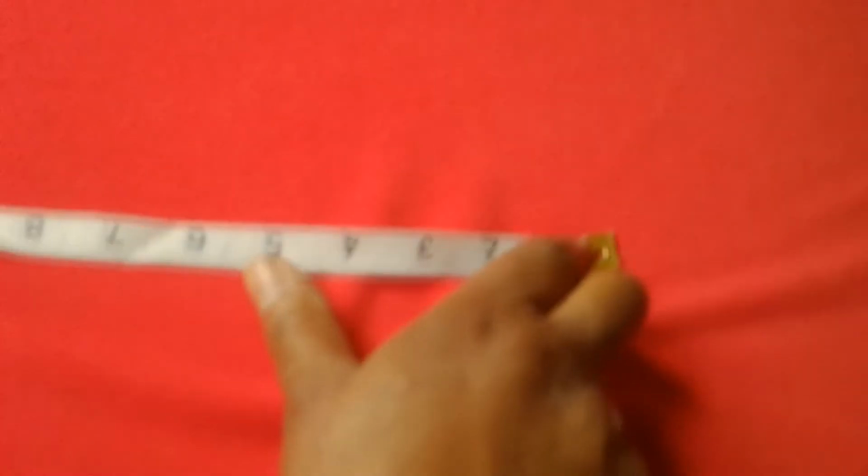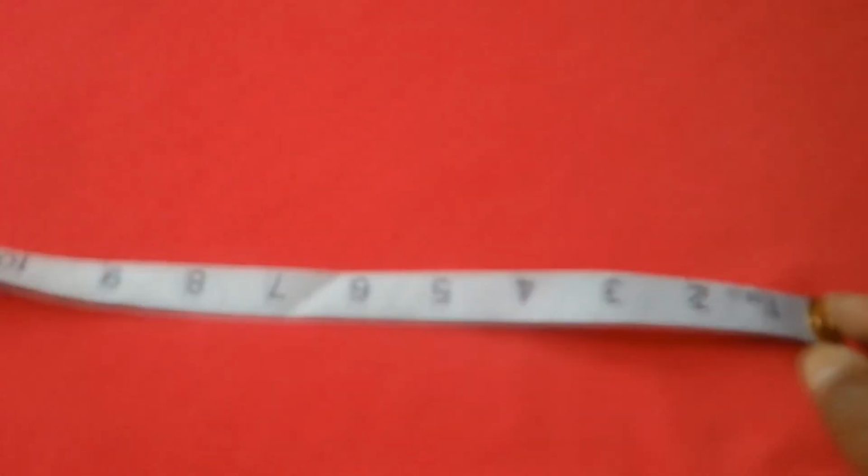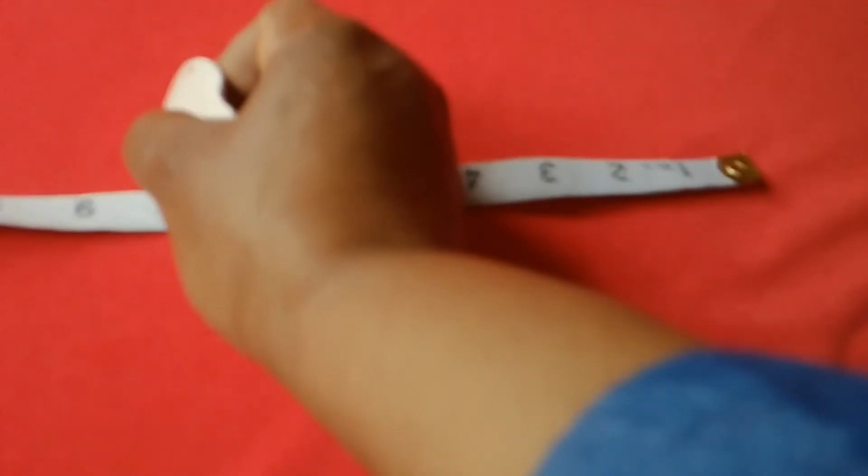And remember, I said the armhole that I needed was 11, so I've already measured it out here, which is 11. So this is the 10, this is 11, ample. And this is the bust 10 that I marked out. So what you do is you start to stitch it here, and then measure out 7 inches long or 8. It depends on the length of the person you're sewing for, or yourself. If you're a very tall person, you can make it up to 9, but in this tutorial I'm going to sew it from here to 8. Just make it 8.